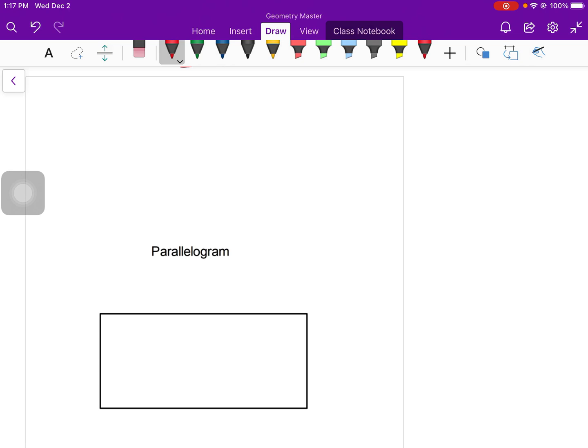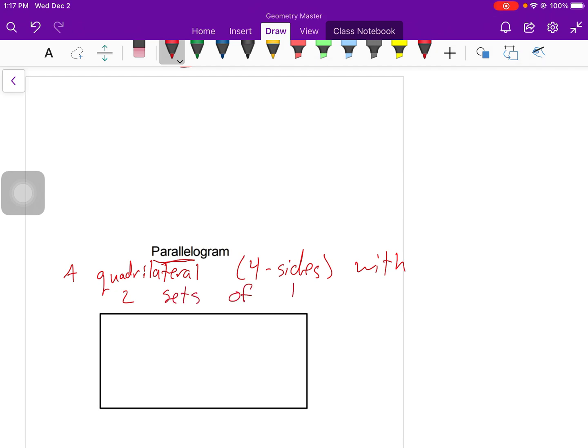So the reason we bring up parallel lines cut by a transversal again is because this chapter we're going to start off talking about parallelograms. Okay, parallelograms have the word parallel in them. That's going to be kind of important. A parallelogram is a quadrilateral, all that means is that it's got 4 sides. But it's a quadrilateral with 2 sets of parallel sides. So breaking down the word, quad is what gives us the 4. Lateral is what gives us sides. Parallelogram, we have 2 sets of parallel sides.